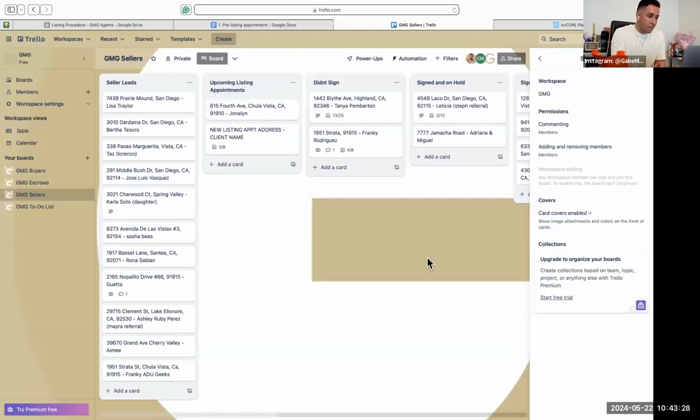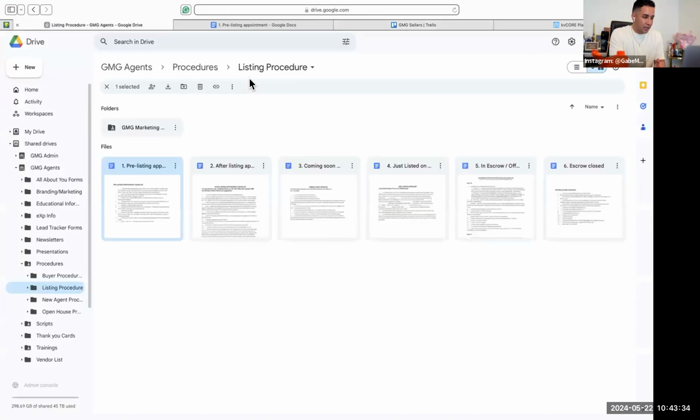What I want all of you to do is to go out and create a free Gmail account. This is how you're going to store all of your documents electronically. When you create a Gmail account, you're going to have access to something called a Google Drive. And within that Google Drive, you'll be able to store your Google Docs. And we sent out the training from last week to all of you.